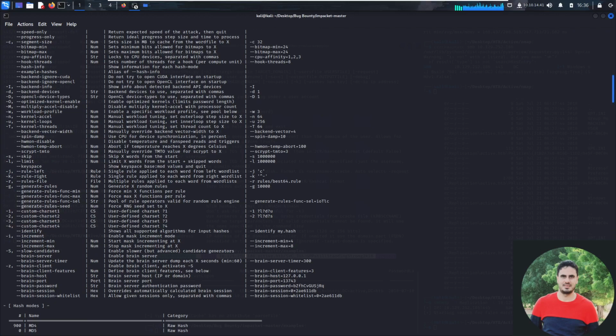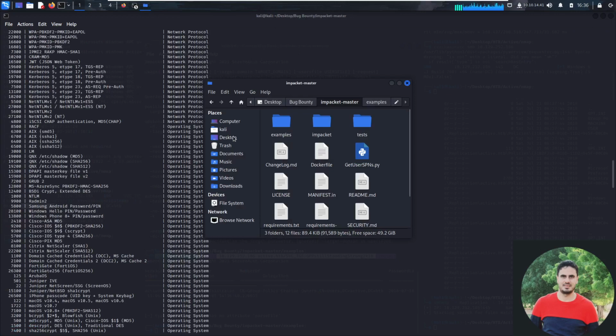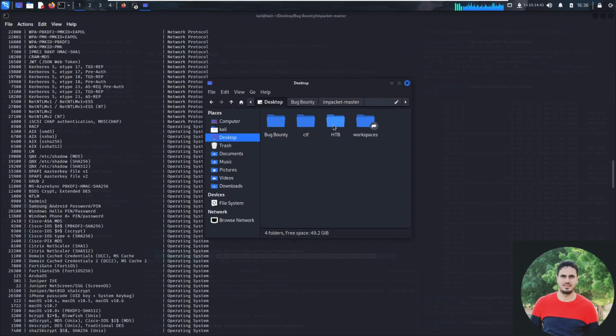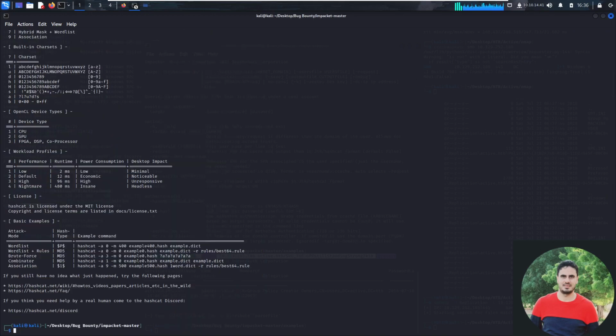We can add it to a text file, and let's run hashcat for this one. So here hashcat, then dash m.